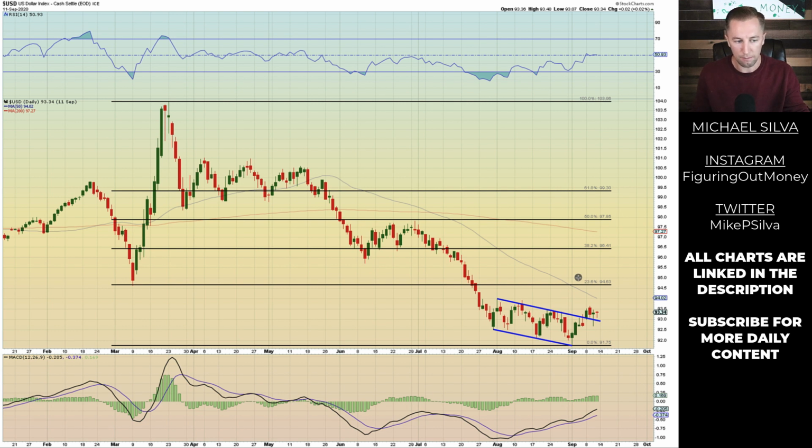And we have a lot of people that believe that the dollar is going to get crushed. But on the other hand, there's a lot of people that believe we're going to see a spike in the dollar. So what happens if the dollar keeps on continuing to rise? Well, we'll see pressure on other assets, and it can bleed into many different assets. In particular, gold and silver is one that we really keep a close correlation with. And that doesn't necessarily mean that gold and silver is going to come tumbling and crashing down. However, it could very well apply pressure to the current patterns that are taking place in gold and silver.